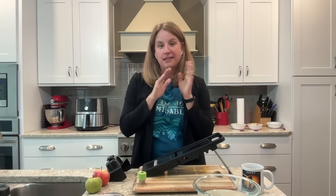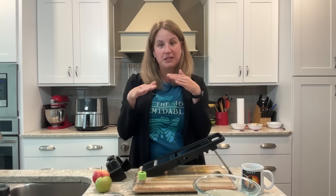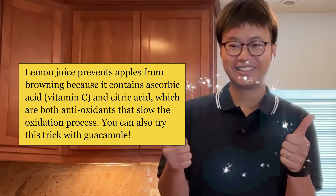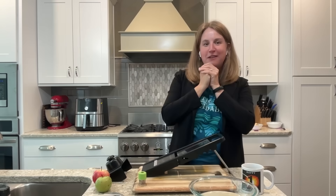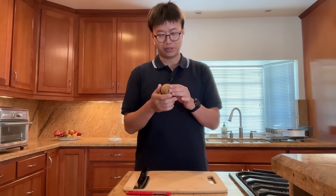I was also thinking about browning because I'm going to cut the apples into slices. I have a bowl of water with lemon juice ready to stop that browning process, for the exact same reason — the polyphenol oxidases in the apple cause polyphenols to get oxidized, which then react with amino acids and cause the browning. I'm going to pick a golden kiwi instead of a regular kiwi because I want something sweet. When dehydrating, I want it sweeter, not more sour. Golden kiwi should be easily 85% water or higher.